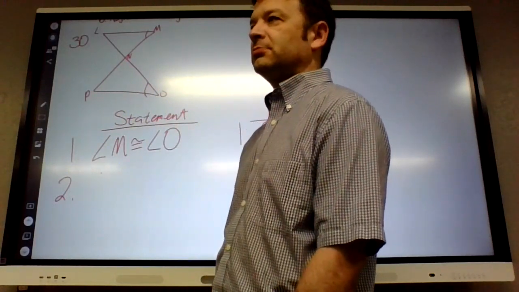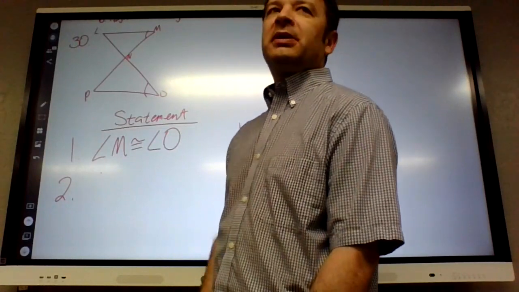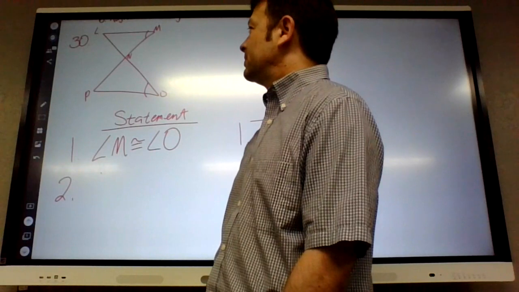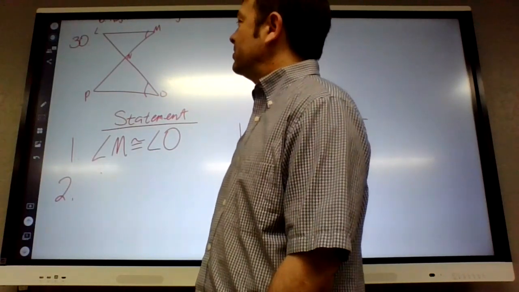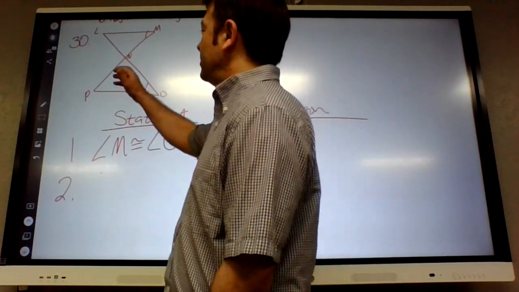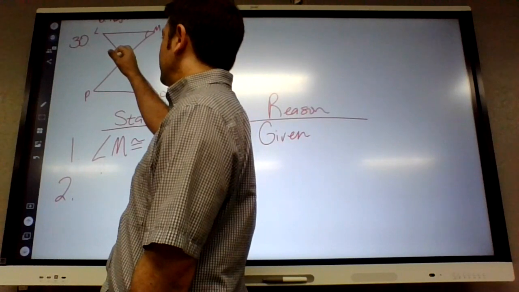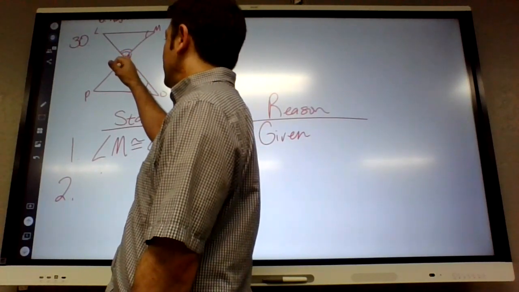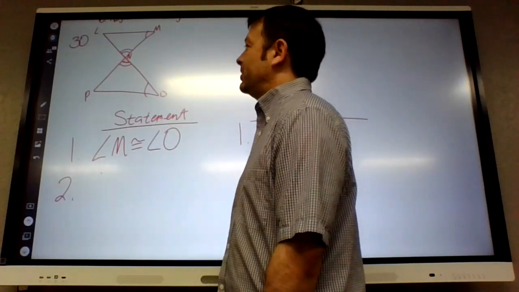Give us something, Mr. Jordan. I don't know. N is the vertex. I hate geometry. There's something you should know just by looking at that picture. It looks like triangles. N is equal on both. Yes, N is a vertical angle with the other one. Okay, the vertical angles are congruent. N is not an angle. Really? You said it is the vertex. That doesn't really tell me anything. No, I said N is equal on both sides.